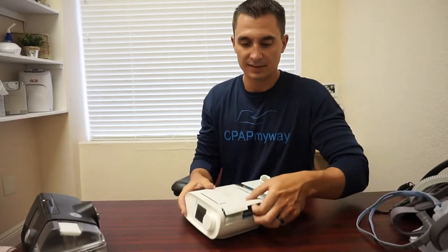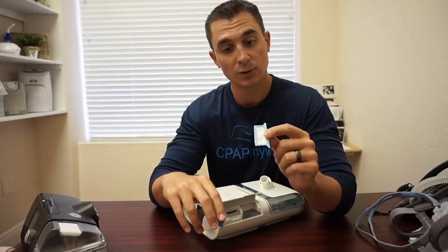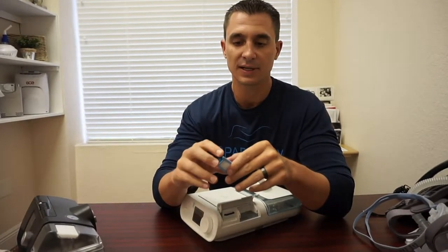On the machine, you've got a set of filters. More than likely, you've got either a washable, a disposable, or both. In the DreamStation, we've got both. We have a reusable filter that is washable — it's good for about six months. And we've got a disposable filter that needs to be discarded at least once a month, if not every two weeks. That's going to vary depending on your house — if your house is dusty, if you have pets, or if you have the windows open quite a bit, you'll have to maintain that more often, but it should be checked once a week when you're doing your maintenance. The proper way to take care of a washable filter is just to rinse it out once a week, and as long as you're doing that, it's going to be well taken care of.